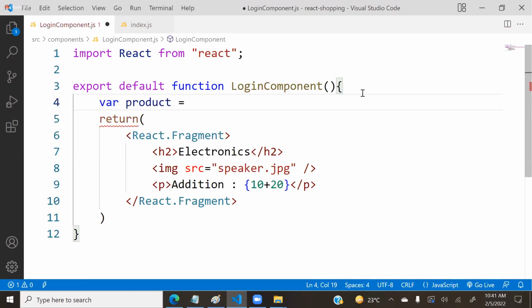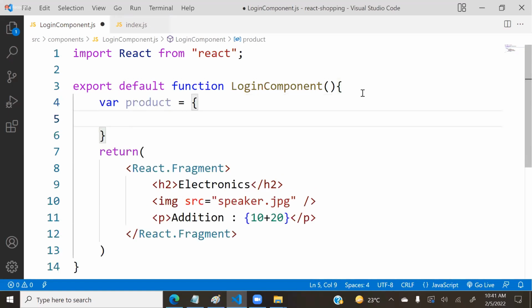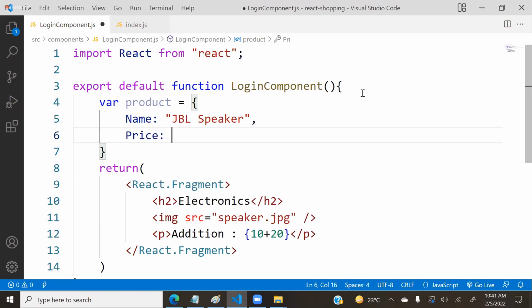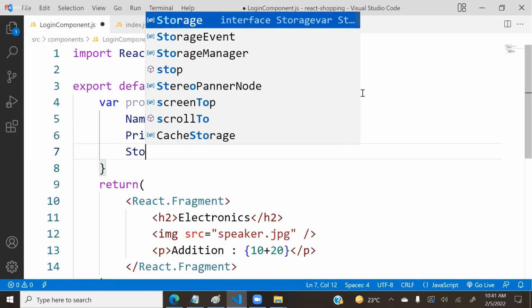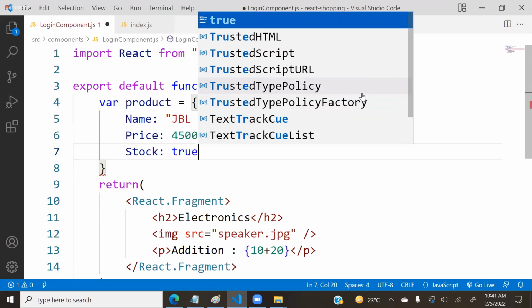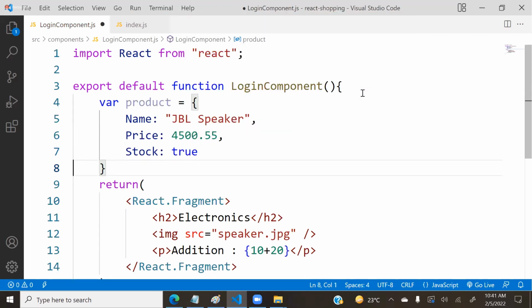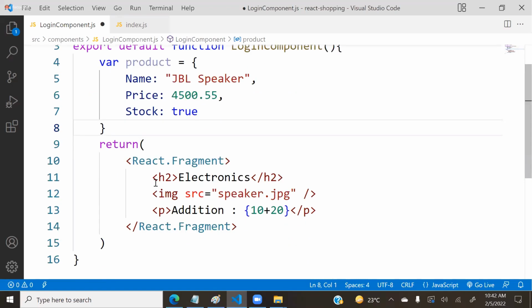I will define an object which contains product name as some JBL speaker, and a product price, some price I have defined. And the stock I defined as true or false. This is some data. Actually, I want to present this data here.